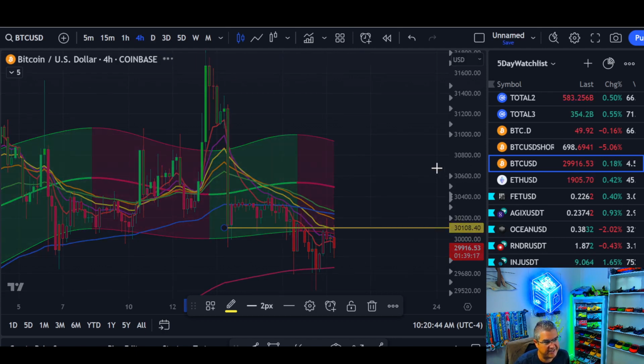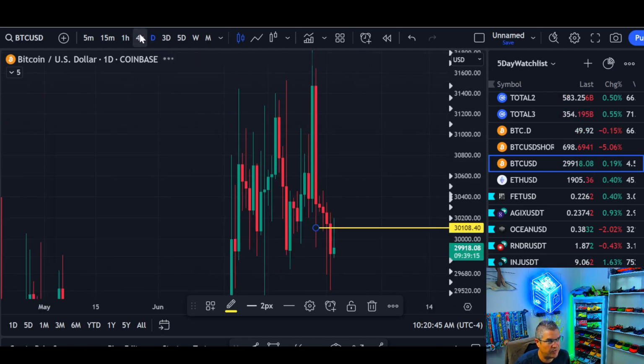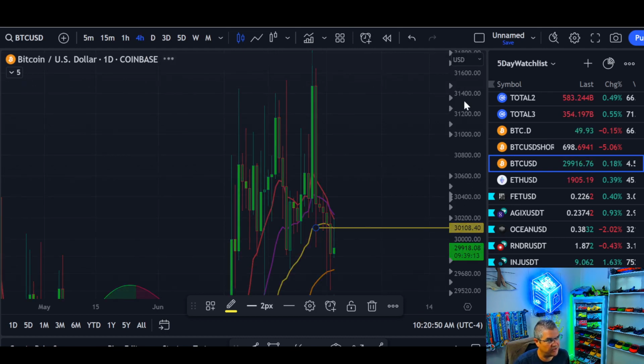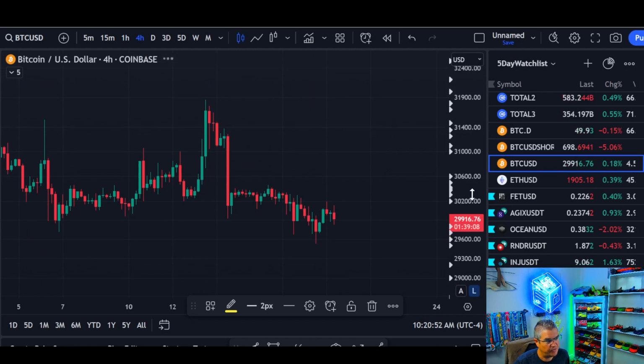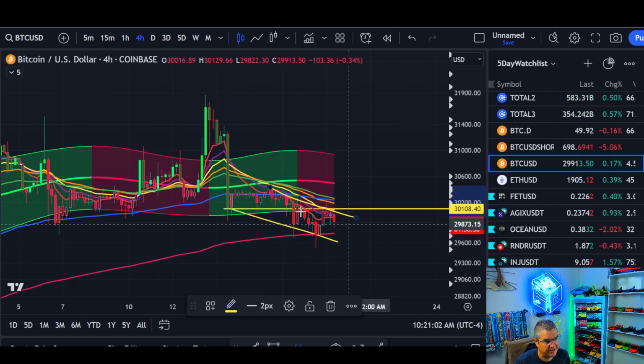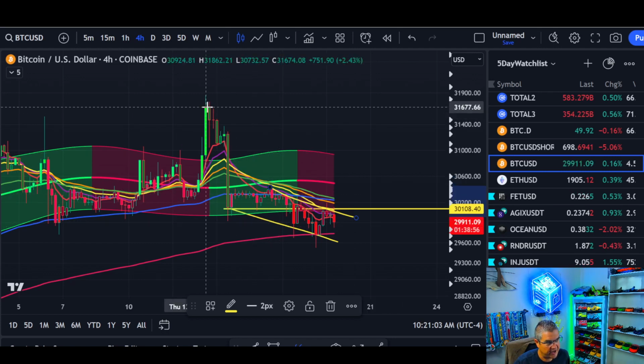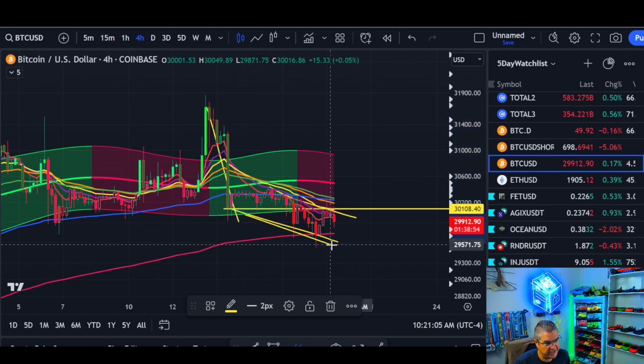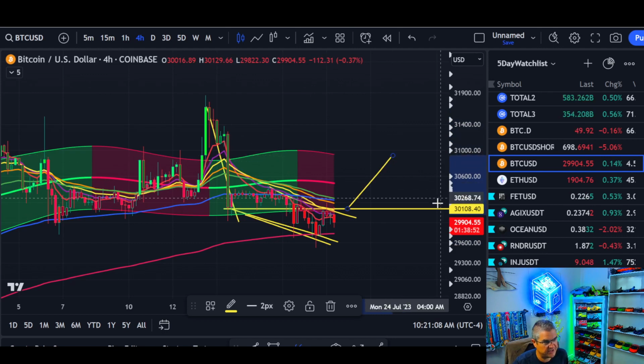Let's see if it has anything to do with one more thing I wanted to mention real quick here. The pattern that I'm seeing develop on the 4 hour here, right? So our move down, right? You can see our move down here. And then what we're doing is we're putting in lower lows, right? But we're also putting in lower highs, right? Kind of a falling channel, right? After a move down and a falling channel, this tends to break to the upside, right?